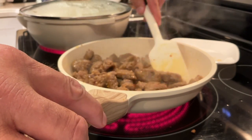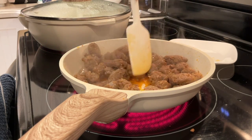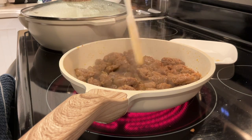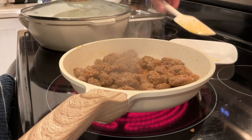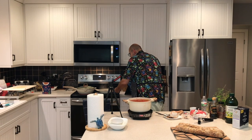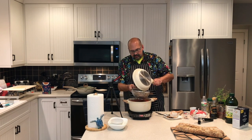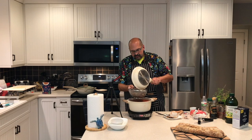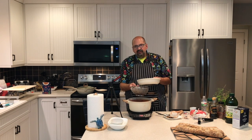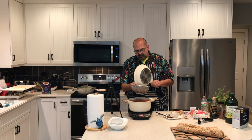Sausage is about done. I don't want it to dry out, so I think I'm going to call it done. Looks good. I'm going to go ahead and add the sausage fat to the sauce. I had to assemble these pots, and this is actually a skillet, but the handle feels a little loose to me, so I'm going to tighten it up and see if that helps.